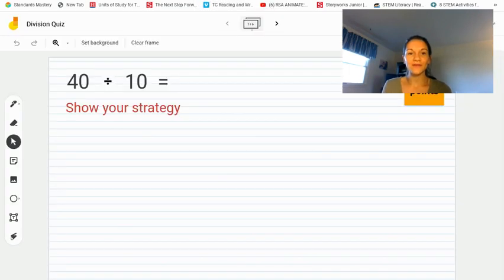For math, you have a division quiz on a Jamboard. You must show your work. You'll notice that each of these is worth 2 points, a point for the correct answer, and a point for showing your work. So make sure you're showing me your strategy, whether it be arrays, equal groups, a picture model. You've got your tools over here that you can use to show me. You can use your shapes tool, a sticky note, your pen tool to draw. All right, same thing there.